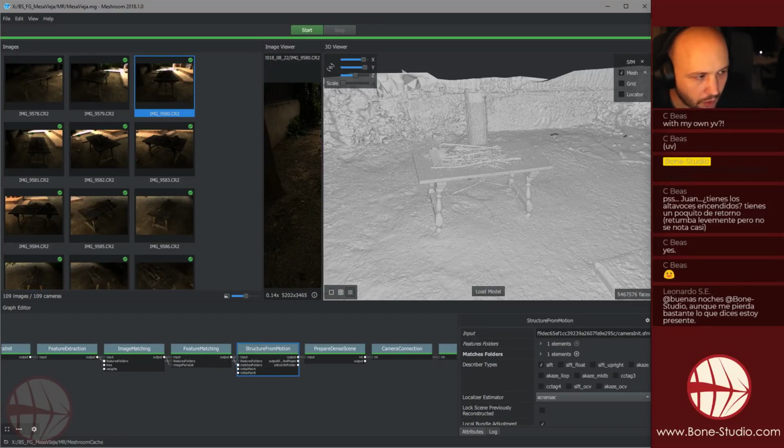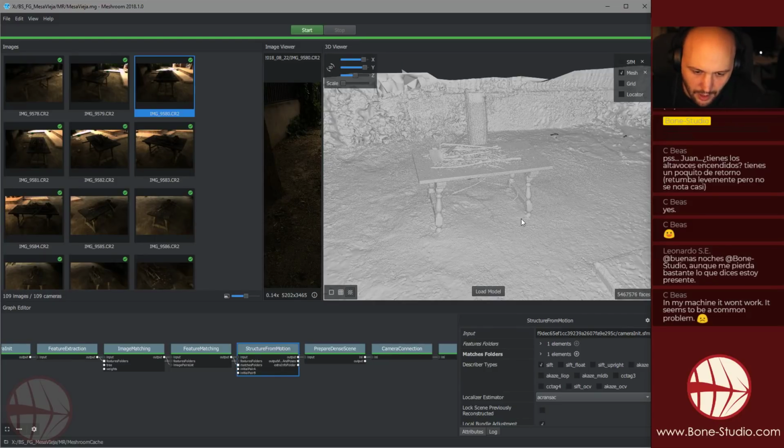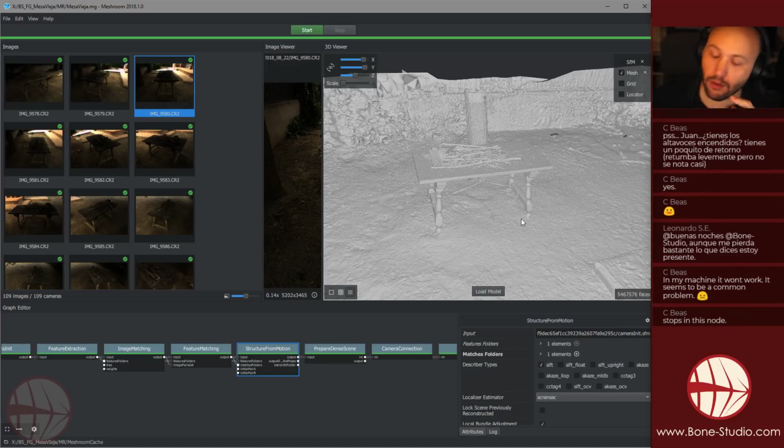So now, regarding the technique to capture these photographies, this photogrammetry, Mag9 asked about the tutorial of CG Geek where he made a video with Meshroom and was using the mobile phone as a camera. What is my opinion about that? It's good enough. You can use this. You can use a mobile phone for this.